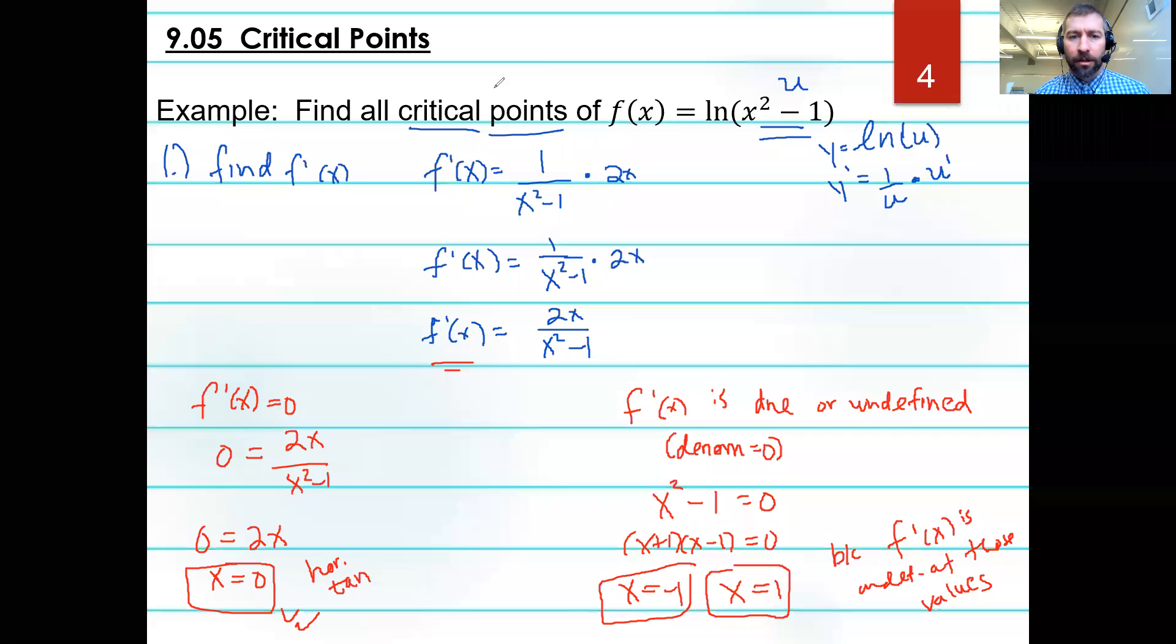So some things that will help you today is, number one, being able to find your derivative. That is absolutely imperative using your power rule or in some special cases like natural log. Find that derivative and then identify, okay, what are you looking for? One of those is going to be, if that is equal to 0, set it up equal to 0 and solve. And then if there's a fraction or some kind of crazy function, specifically with fractions, set the denominator equal to 0 to see if you can get an undefined derivative. That's where I got the rest. So these are critical points. These are important points of our graph. We're going to do more in the following days to identify exactly what these critical points are and name them a little bit more specifically. But in the meantime, just identifying these is really our objective.